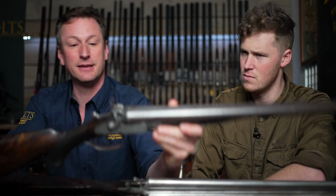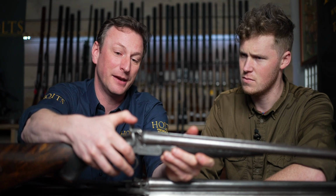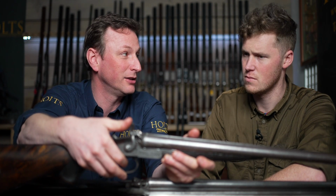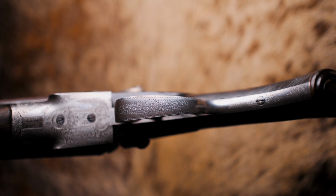Up until Stanton patented the rebounding lock plate, which sits just off the pin, and you have to be pulling the trigger for the hammer to hit the pin. Even if you slip while cocking, you still have to be pulling the trigger for the hammer to hit the pin. With the benefit of hindsight, it's a really simple idea.